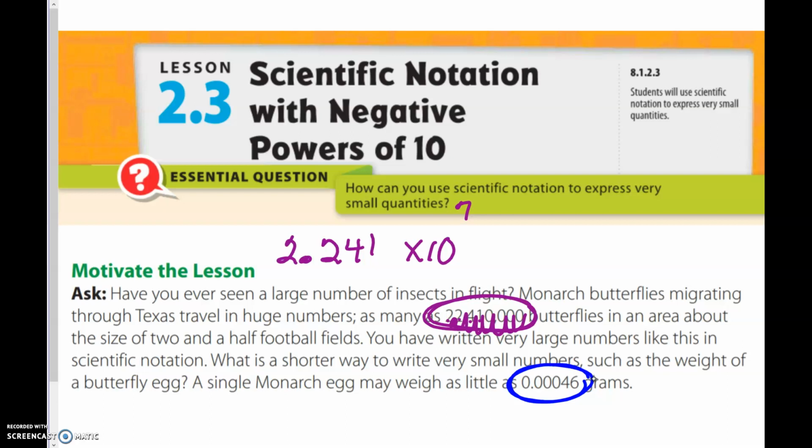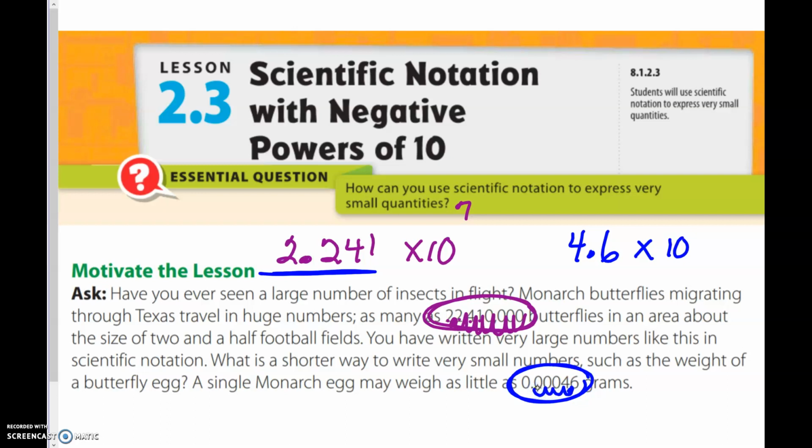So what would that be written in scientific notation? Well, the rule is exactly the same. This first number right here needs to be between 1 and 10. So let's go put that decimal where it needs to go. So in this case, it's going to be 4.6. Rule number 2 is still the same, right? Times 10. Now start at your decimal and count how many places. 1, 2, 3, 4 places to get to that.